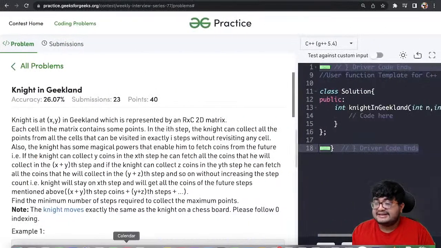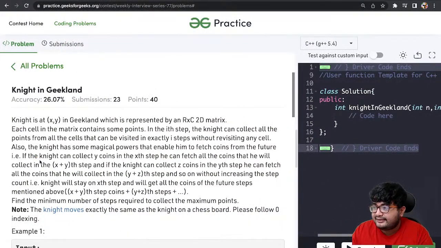Okay, so let's read it again, now with the diagram. So if the knight can collect y coins in the xth step, he can fetch all the coins that he will collect in the x plus yth step. And if the knight can collect z coins in the yth step, he can fetch all the coins he has collected from the y plus zth step, and so on, without increasing the step count.